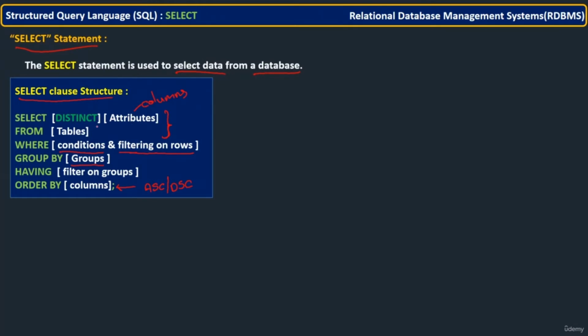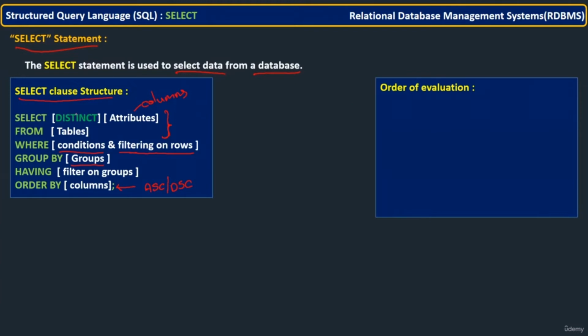Here we have a total of 6 clauses, and of course many others are also possible, but these are the basic clauses. Now what we are going to see is which clause is executed first and which clause is executed last. That evaluation process, in which order it happens, let us observe that also. That is also very important. So that is the order of evaluation.